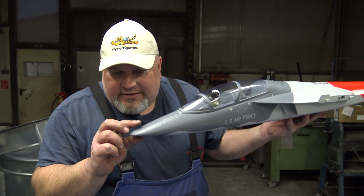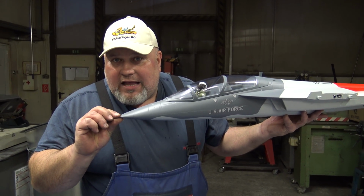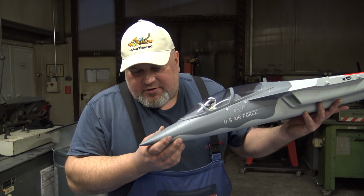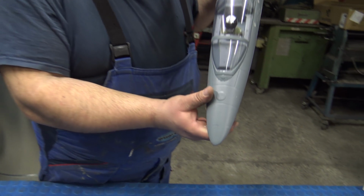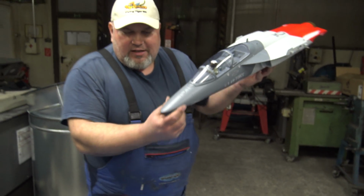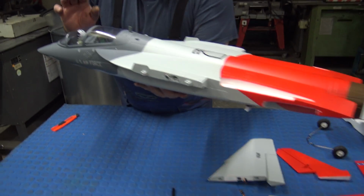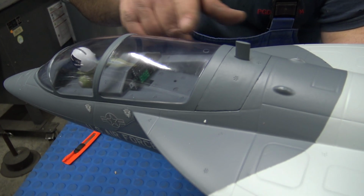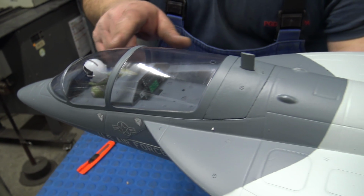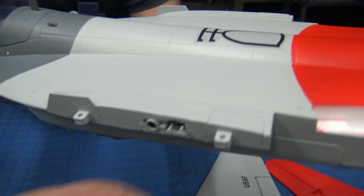This is something that should be on the nose of the plane. It must be made from plastic. But this is the first time that I see this. See this? Usually they are sharp. But look at this one, like a spear. And of course you can see here already, you have one pilot in, which means this is in fact the trainer plane, do you see? Yes. Because you have the cockpit where the instructor goes in the back.